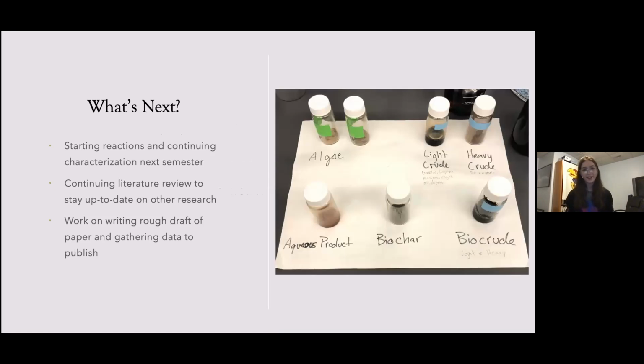So, what is next for our research? This next semester, we're going to start reactions. Currently, we've been getting our reaction vessel online, and we're going to start characterization of our hemp biomass. So that way we have a standard to base everything off of after we analyze it after reactions.